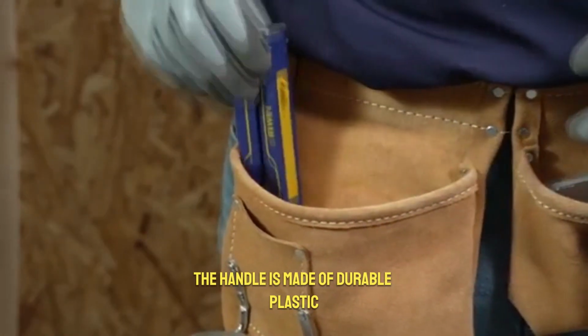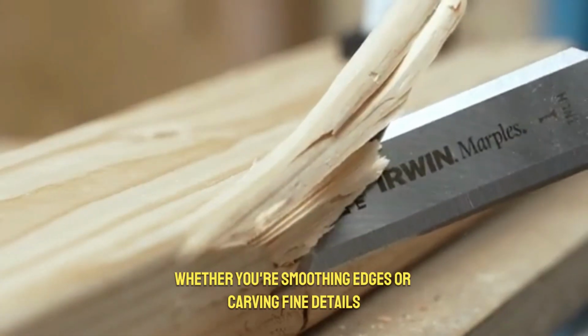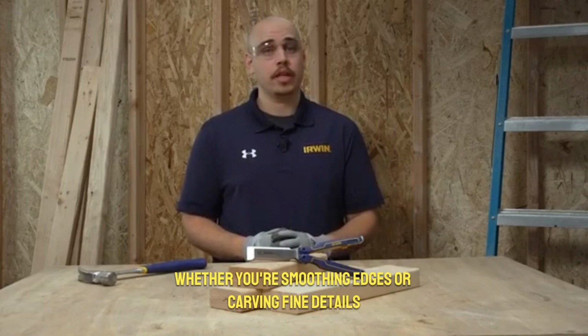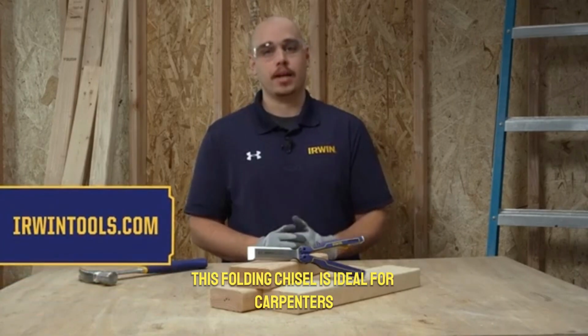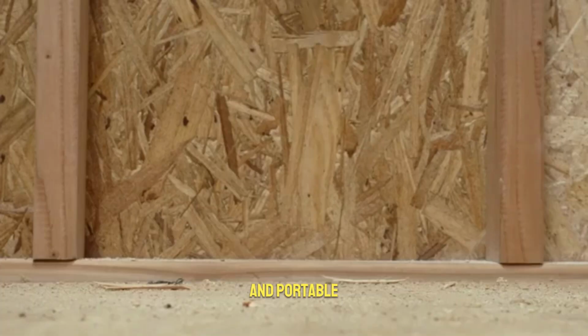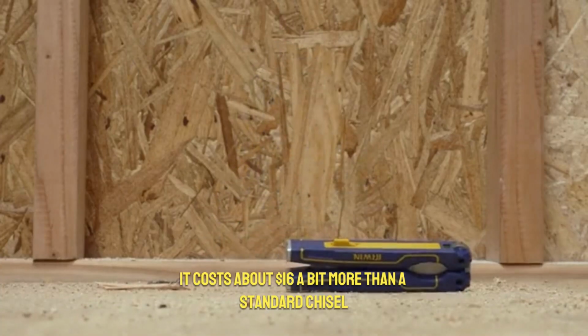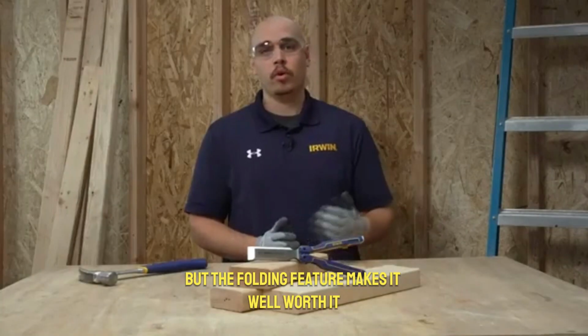The handle is made of durable plastic, offering a strong and comfortable grip while you work. Whether you're smoothing edges or carving fine details, this tool is up to the task. This folding chisel is ideal for carpenters, hobbyists, or anyone who likes tools that are both practical and portable. It costs about $16, a bit more than a standard chisel, but the folding feature makes it well worth it.